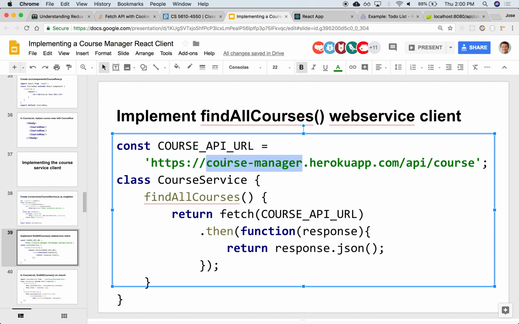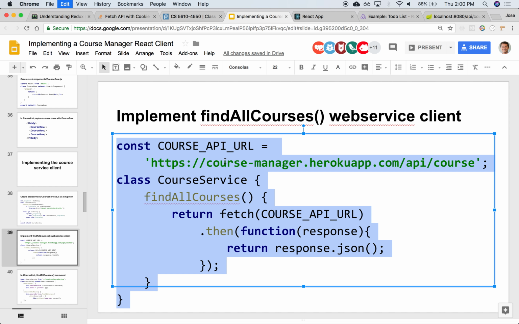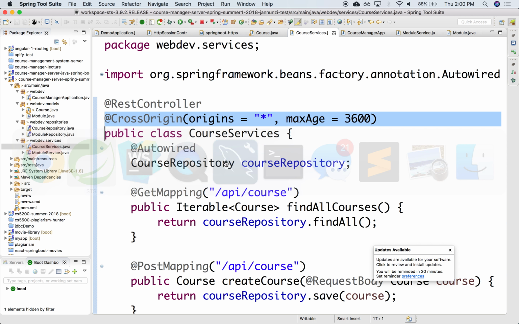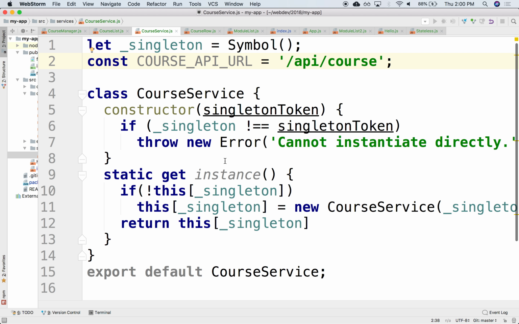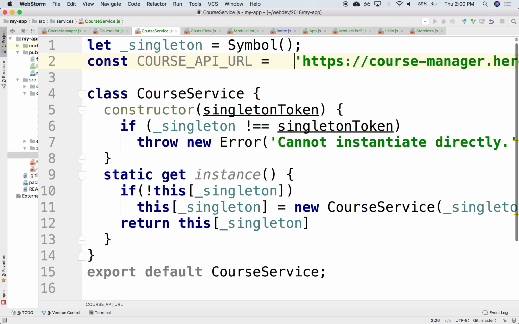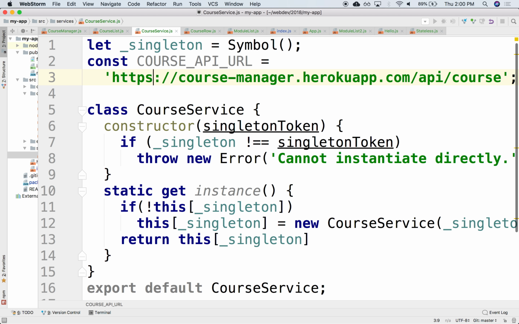Yeah, so this URL actually does need to point to where we're actually going to. So let's copy this. We'll need this. We'll paste it here. And we're going to localhost.